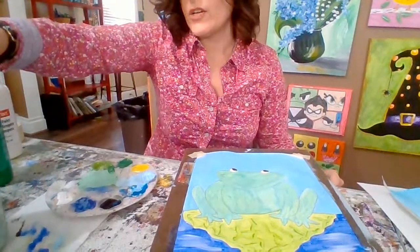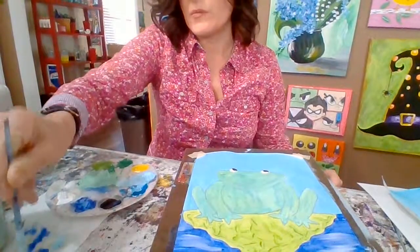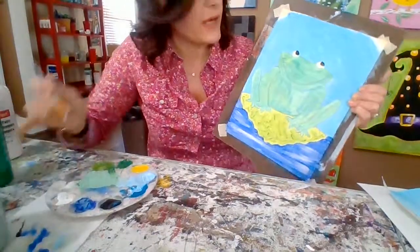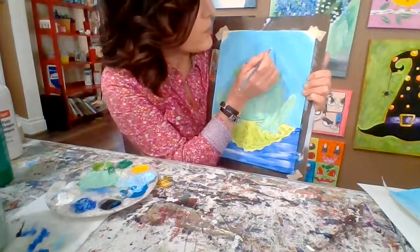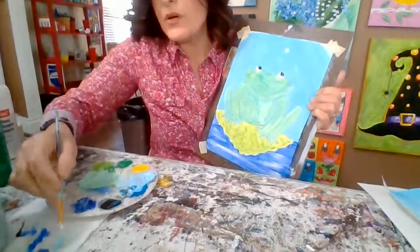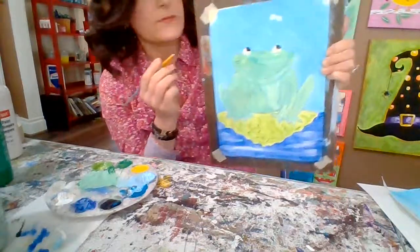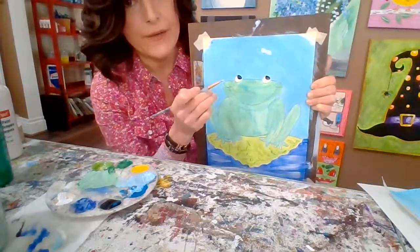And here's how you're going to start it. Get your little brush, get it good and clean. Get all the paint off of it. Go like this on paper towel. Make sure there's no color left on it. And then you're going to go up in that sky and get a little bit of white paint and you're going to put, hopefully your sky is dry. If your sky is not dry, you might want to wait until it's dry. Up here above him, because he's looking at it, you're going to put two little circles or two little ovals with white. You're going to let that dry, okay?